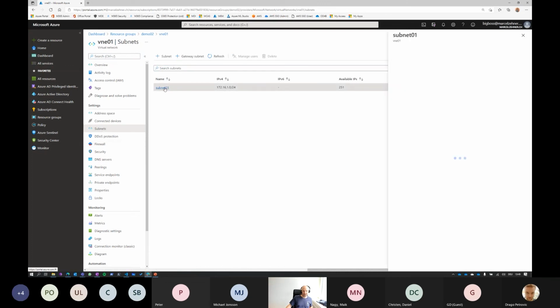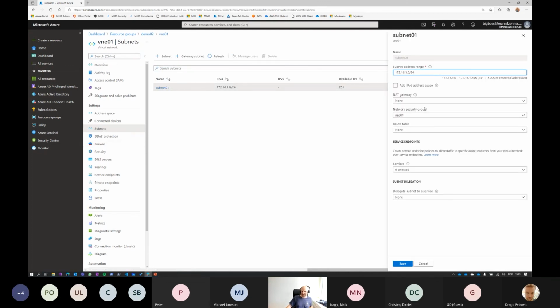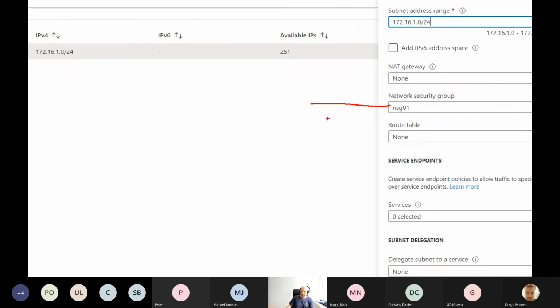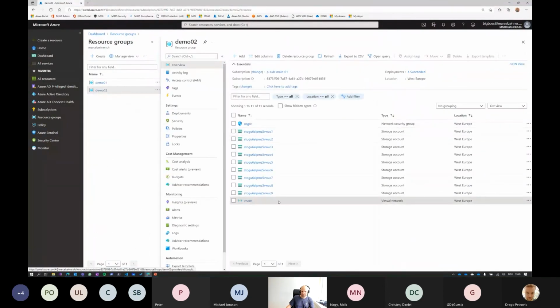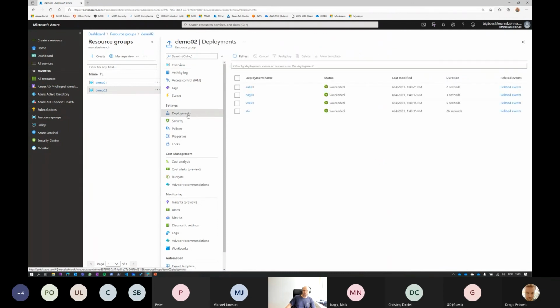True, and this subnet should have the network security group assigned. And as you can see here, this is also very much true. And beside that, it deployed 9 storage accounts, right? I could also see that here. And I can see, okay, everything has been deployed successfully.